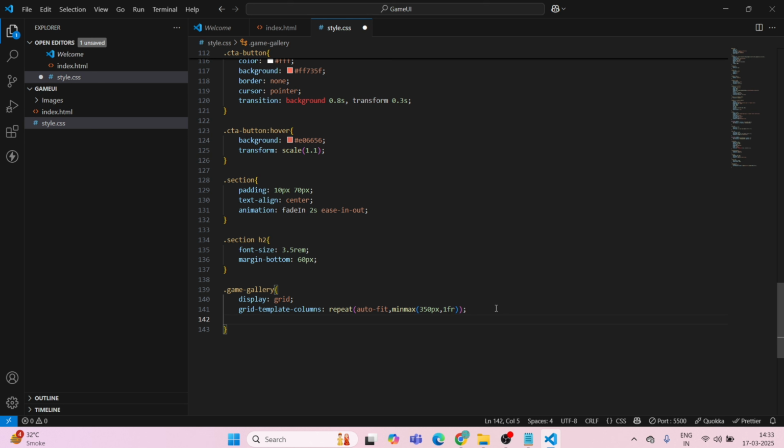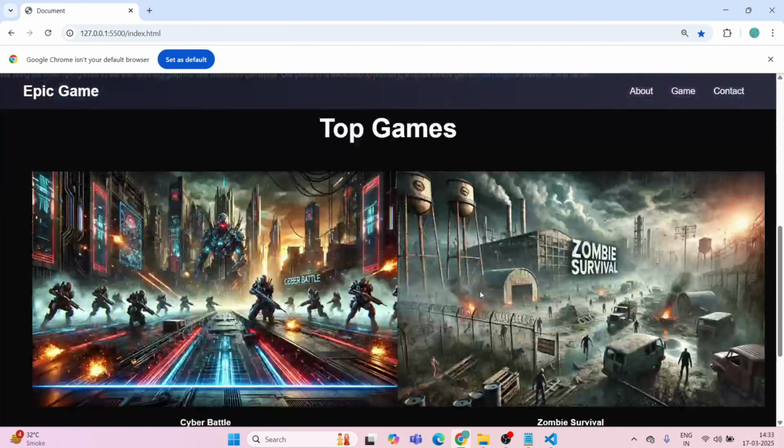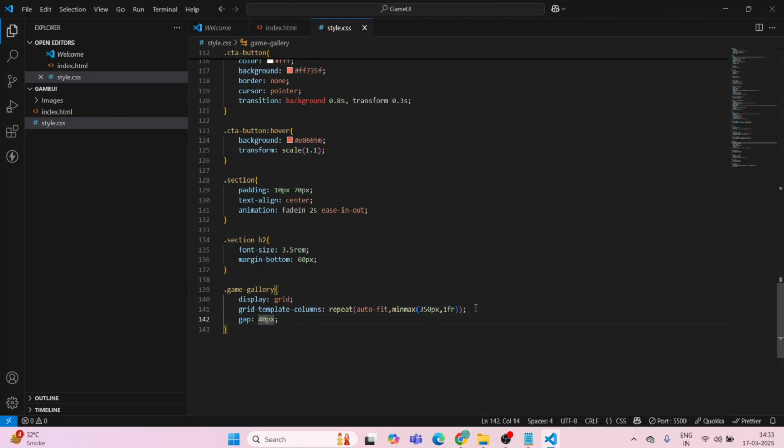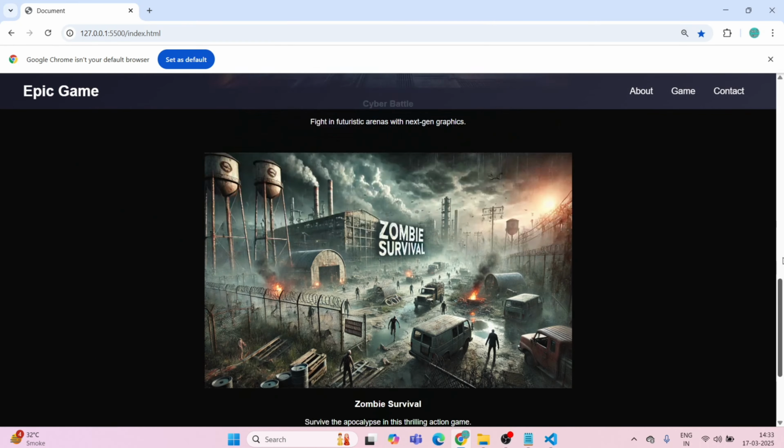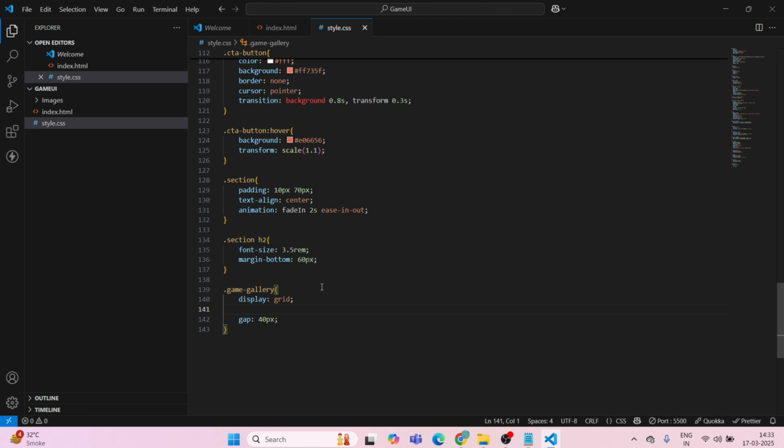Now gap of 40 pixels. Save it. Let's see how it looks. So this is how it looks when I remove this. If I remove it, you'll see it's not coming in each line, it's going into another line. So this is how it will be.